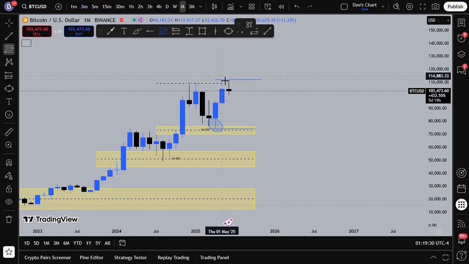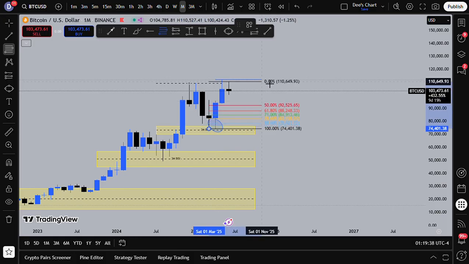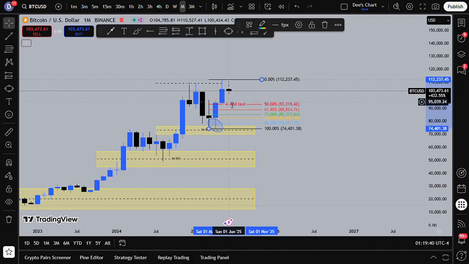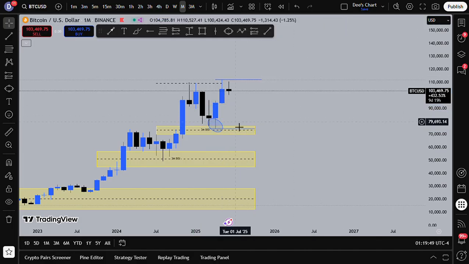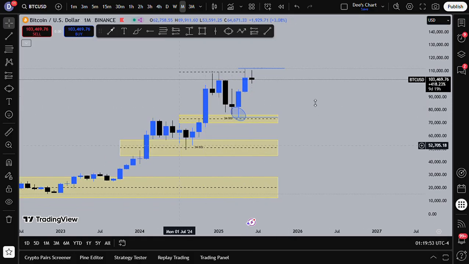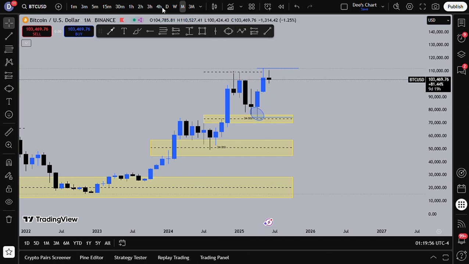So for instance, if the price closes like here, then we have these 3 candles, and what you can actually do is place your Fibonacci over this range again, and then you mark out your discount level, which is 50% and below. Then you wait for price to pull into your discount level, and then you wait for a lower time frame change of character. That is what we're going to be looking at inside of here. So we know we're bullish on the weekly, we know we're bullish on the 3 monthly chart, the monthly chart. So now we will be popping down to the weekly.